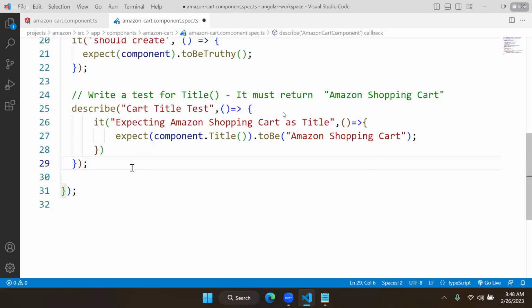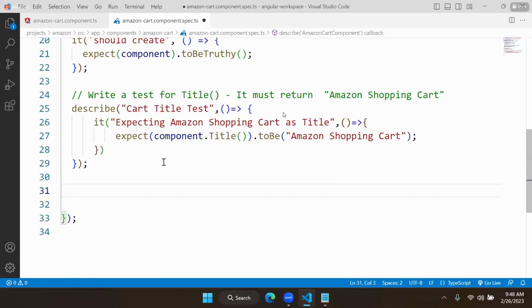Because the expectation is not matching with what the client designed and what the developer has designed. These are not matching, so it should show an error. This is a testing library, so it will return an error when you are testing it. So this is for the title test.